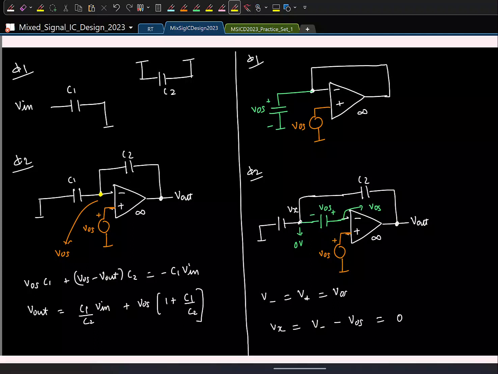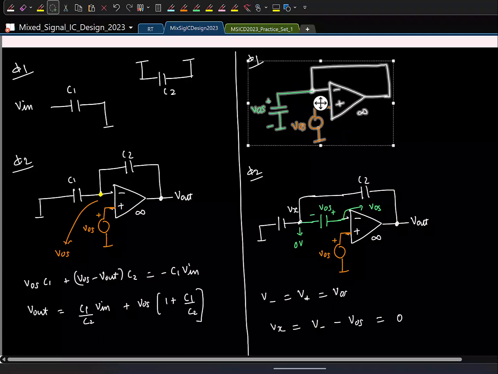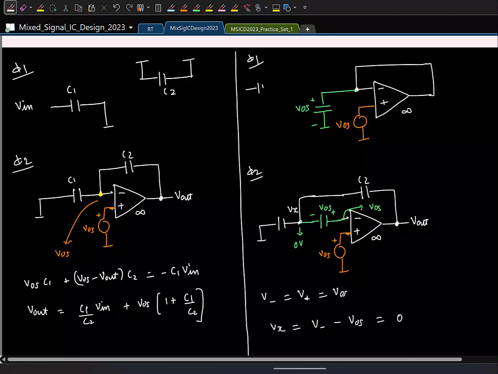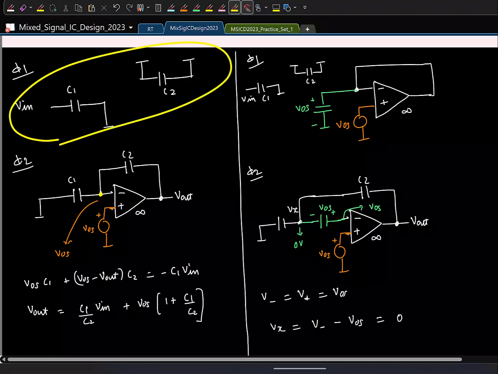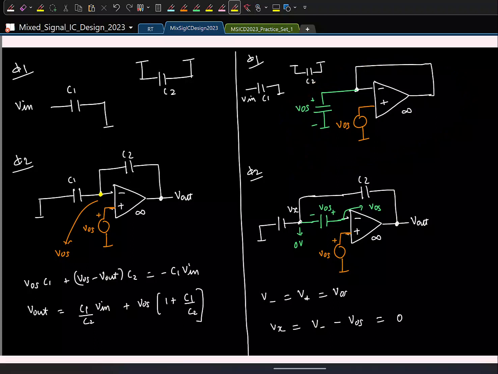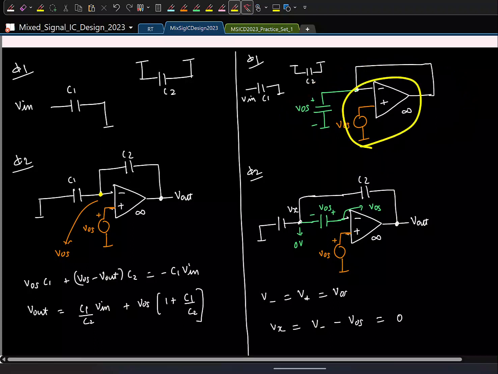And remember, in phase phi 1, what are we doing to the capacitors C1 and C2? Yeah. C1 is charging to input and C2 is reset. I mean, this is what we need, right? In phase 1, this is something that has to be done. You cannot prevent that. In addition to doing this, you do this experiment to store the offset voltage in the capacitor, right? And this is one of the reasons why I told we want to keep the op amp free when it is not needed.